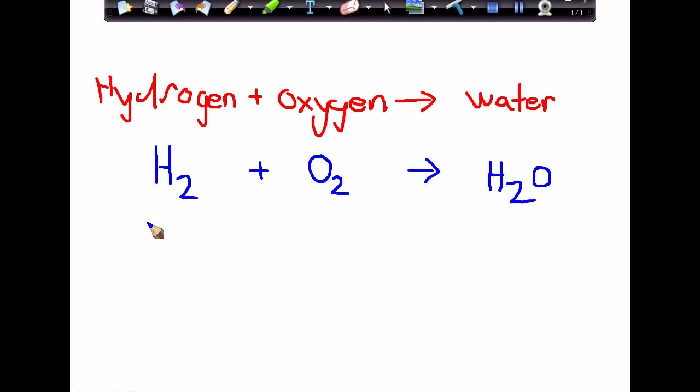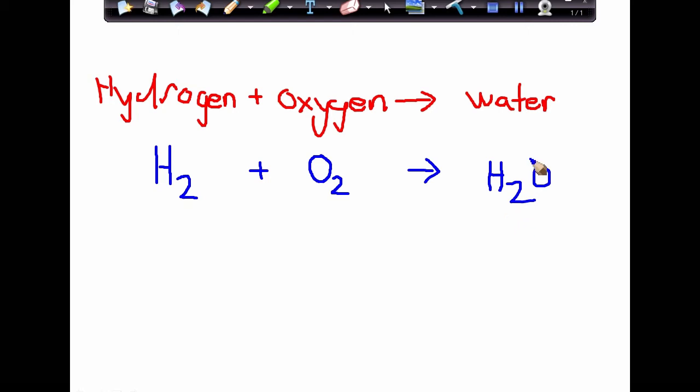But we still have to have the same number of pieces that we started with and that we finished with. So for instance, on this side, I've got 2 hydrogen atoms. Over here, I've got 2 oxygen atoms. But over on this side, water is made out of 2 hydrogen and 1 oxygen atom. So here we've got 2 oxygen atoms, but here we've only got 1. So this doesn't actually balance. You know, what happened to the other oxygen? Well, it's not actually released as oxygen. We don't have oxygen left over, but what actually happens is that it still goes into making water.